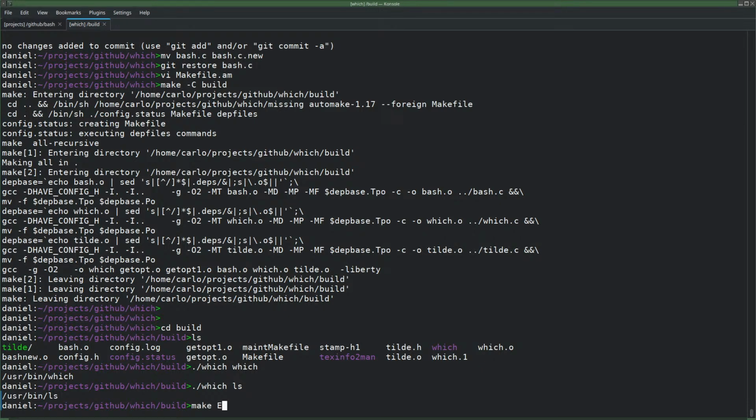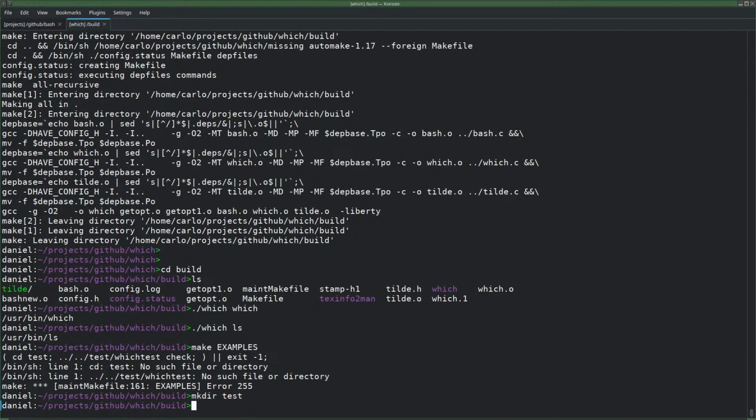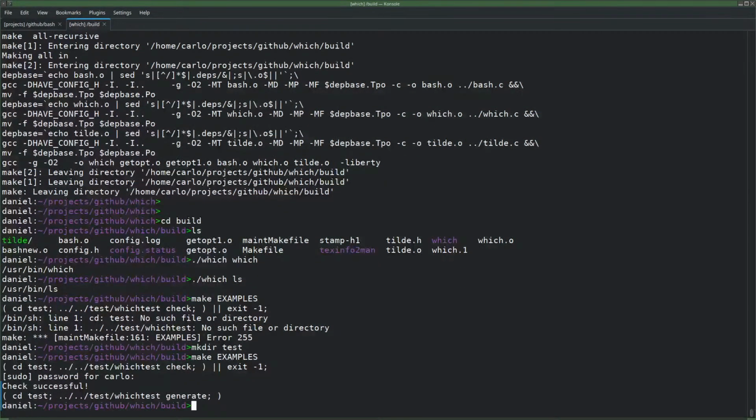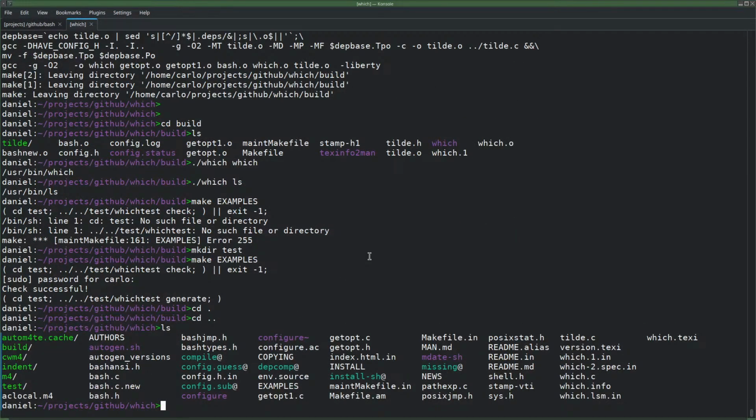Can do make examples, I think. Yes, no, just follow directory. Why? Check successful. Yeah, it works. So yeah, forget the update for now, I guess.